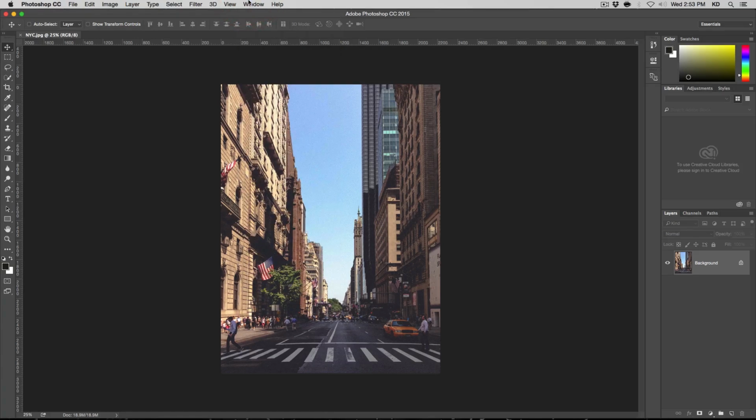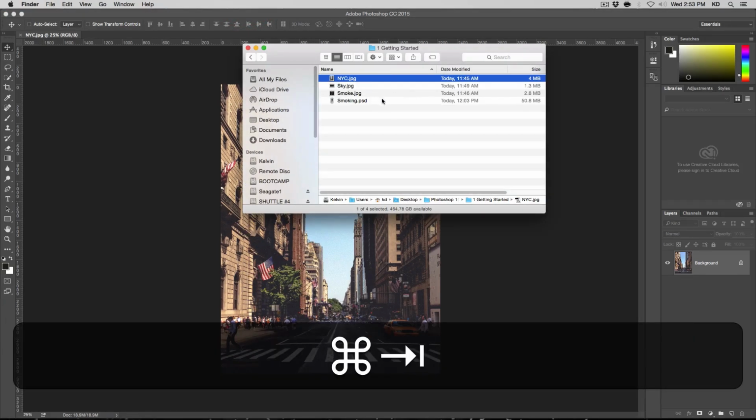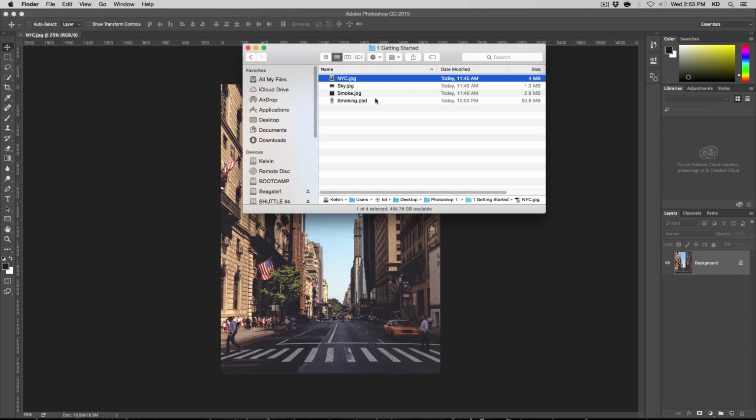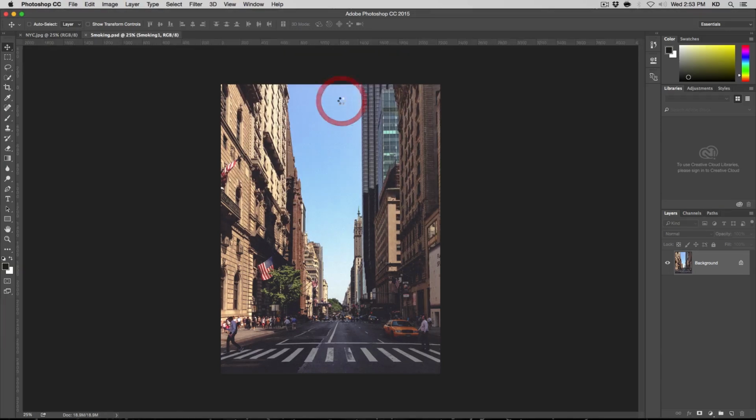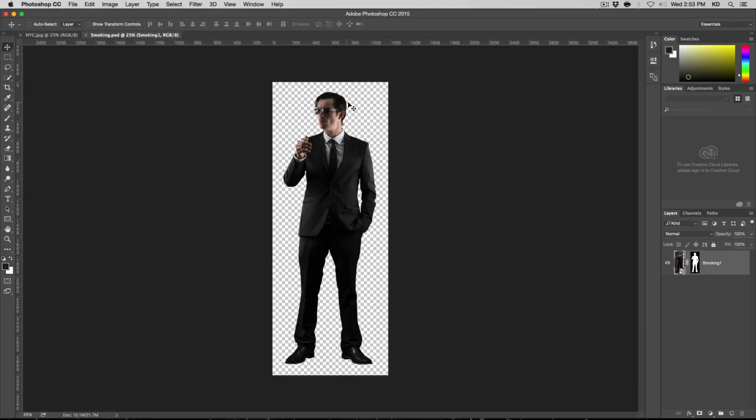All right. Okay, so the next thing we're going to do is go back to the Finder here, and we're going to open up this smoking.psd, and that's a photo of me here that's already cut out. And we will learn how to do this later, but for now I just want you to learn some of the basics to get started. And so you see that there is a thing attached to this layer over here. This is your layers, by the way, and this is called a mask. All right, and you can see from this that there is transparency. That's what this little checkered background represents.